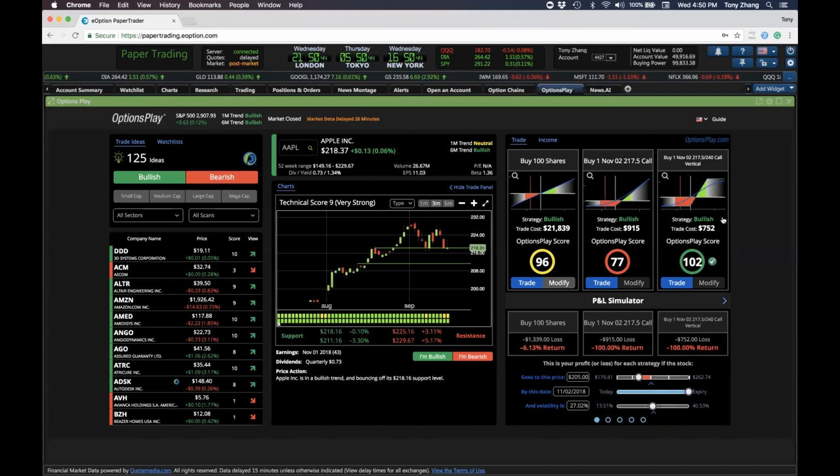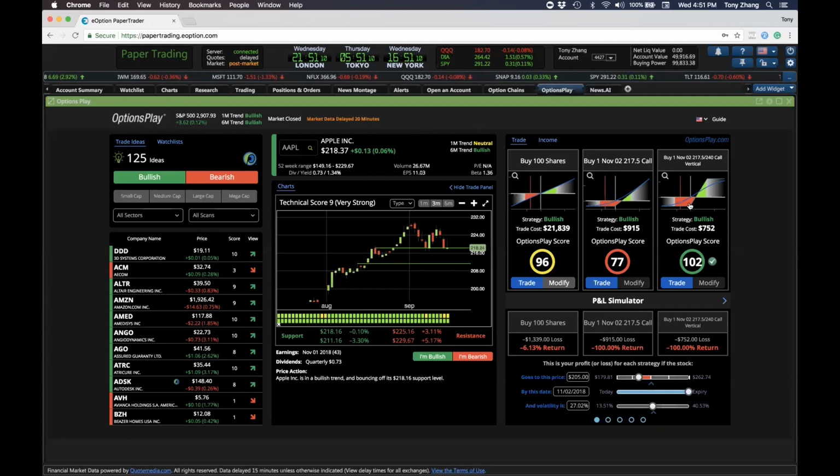So compared to buying the stock, you're risking less money, even though you're making a higher return if you're correct. And then lastly, on the spread here, as you can see, if the stock goes down to 205, I'm risking even less, $752, almost half the amount of money that I'm risking if I had bought the stock, even though it only cost a fraction of the cost to buy that stock. So that's why the debit spread here on the right is one of the best and most efficient ways to take advantage of a bullish view on an underlying stock.